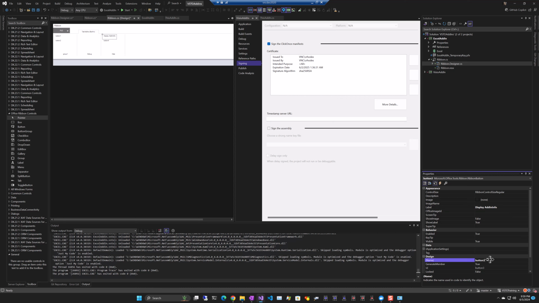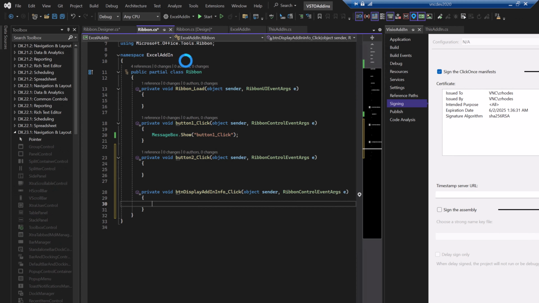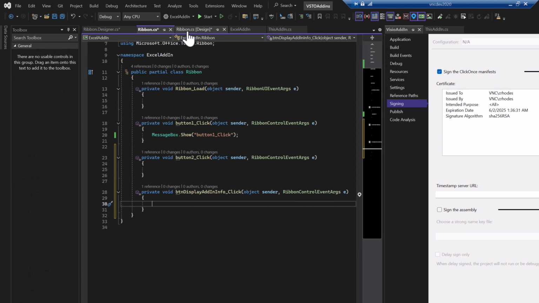And we will label this one toggle developer mode. Double click, we've got an event handler.